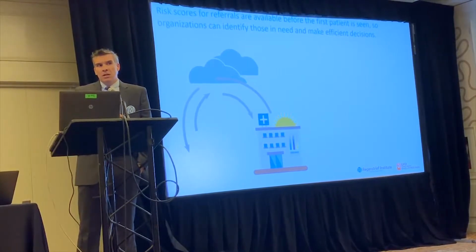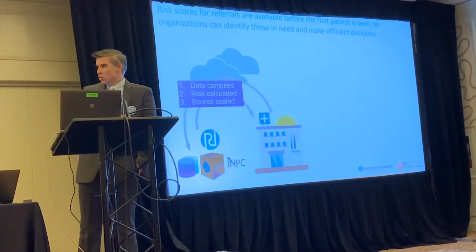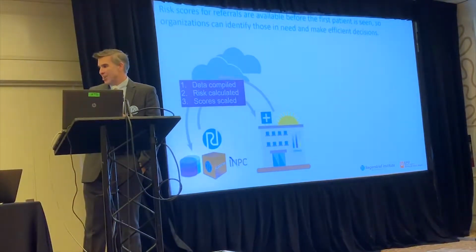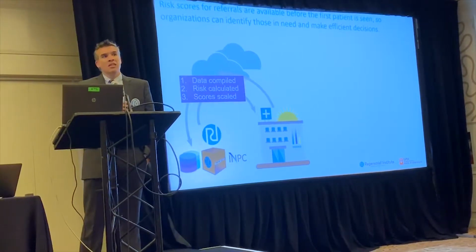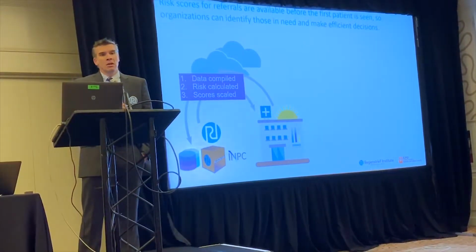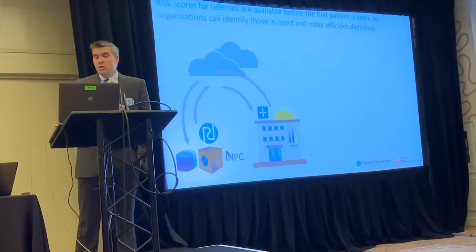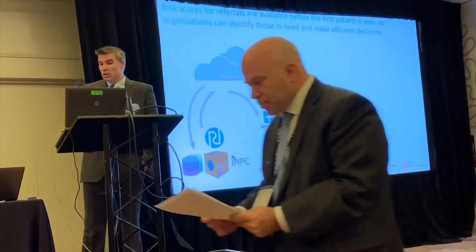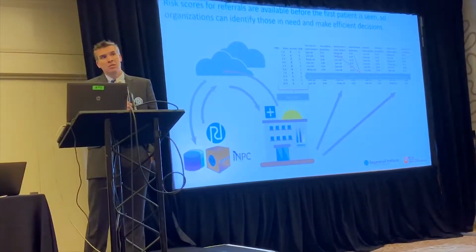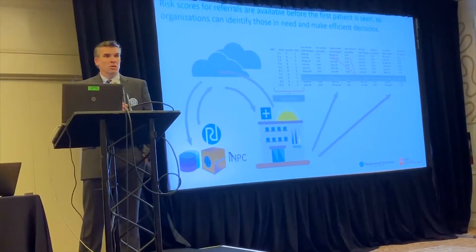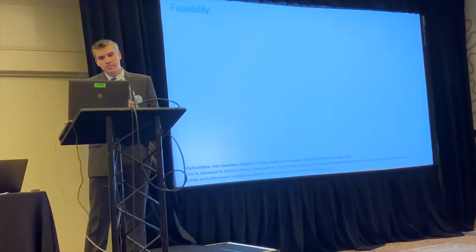Clinics send information to our organization. It is compiled. Risk scores are calculated. Those risk scores are scaled against the patient population. So an organization sees their highest risk patients amongst the patients that they're used to seeing and taking care of. That information is sent securely back to the organization where all clinic staff and providers have access to individualized risk prediction scores for each of their patients before anybody walks through the door.